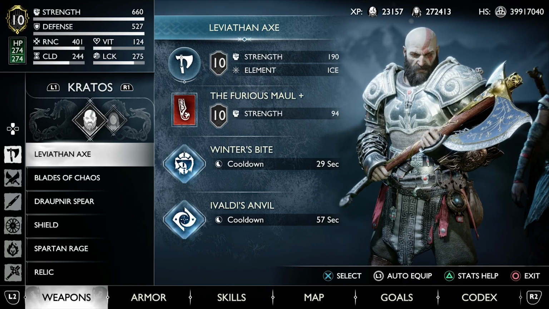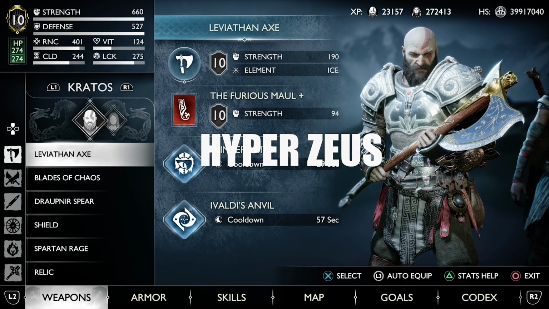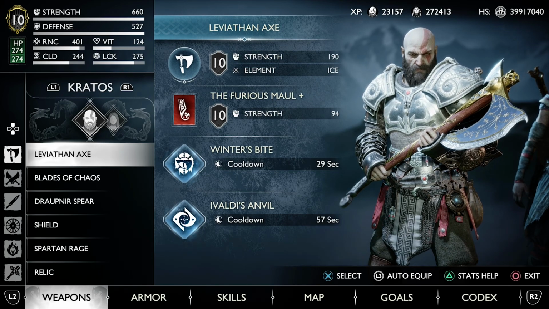Now this one is the Hyper Zeus build. This is another melee build, but once again we've made a few tweaks to give this one a unique identity. Let's get straight to our attachments.